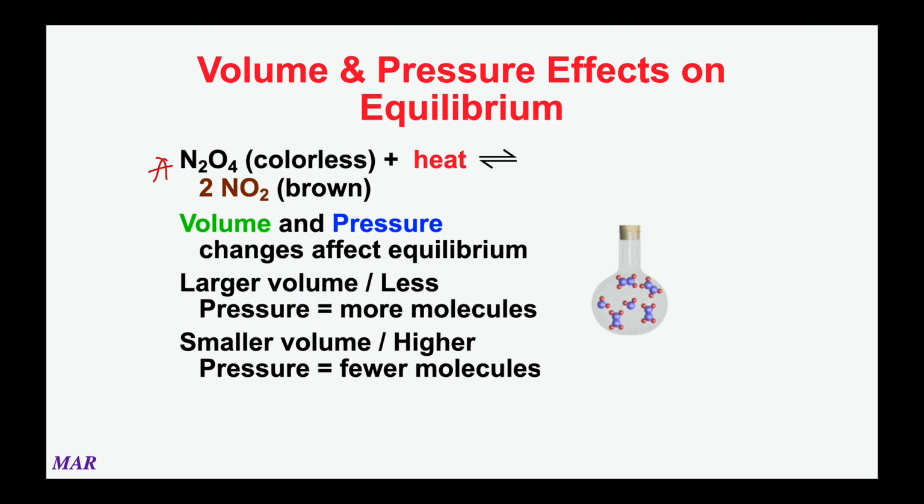It's relatively easy to transfer a gas from one flask to the other. So we went from a big volume to a small volume that forced the NO2 molecules to come together to make N2O4. And again, if you reversed it, if you put that small volume gas into a large volume, then you'd predict that more individual NO2s would form at the expense of N2O4. So it's kind of neat to see how this stuff all works out.